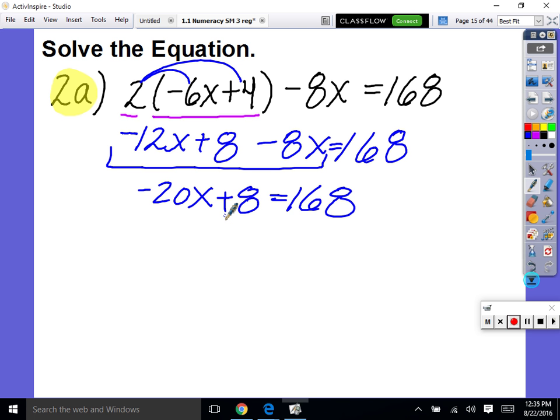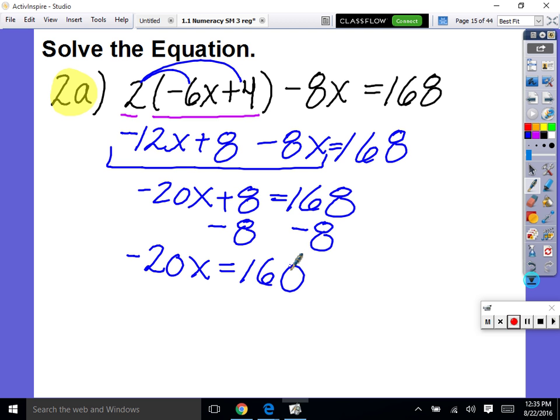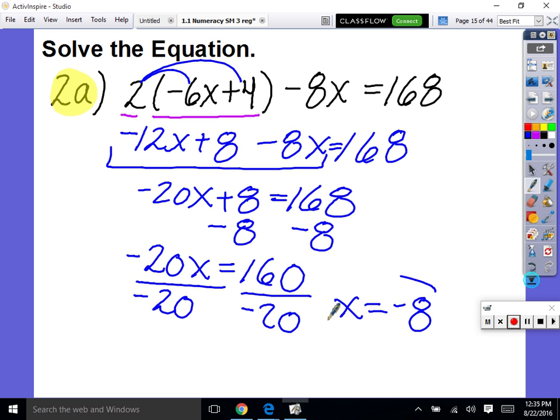Who caught that again? Back over here. Thank you. So now we're solving for x, getting x alone. So we'd subtract 8 from both sides. Isolate the variable. So we have -20x is equal to 160. Divide both sides by negative 20, right? Are we isolating the variable? Oh, yes. Right? When you multiply, to undo multiplication, don't we divide? So x is equal to negative, what is it? Yep, negative 8. Very good. Questions?